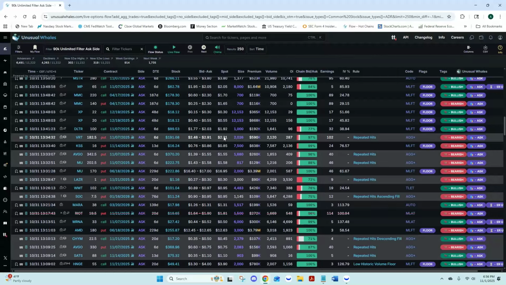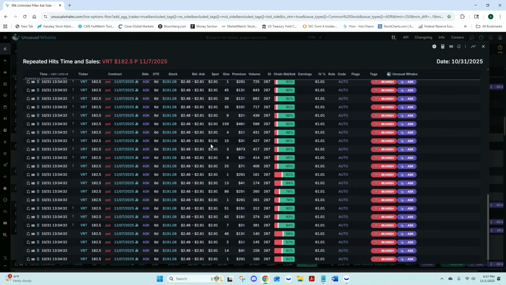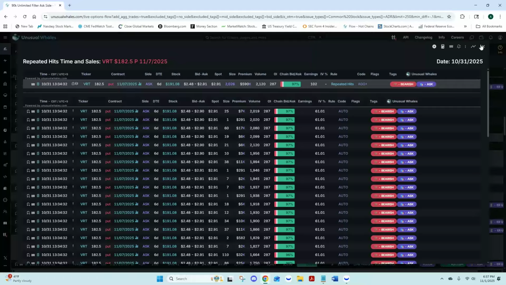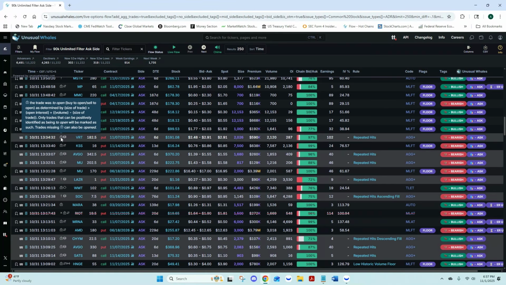Wider bid-ask spread here. That spot's filling at the ask. That is a big sign to me that this is an aggressive trade since it's over the weekend. I know it's aggregated, so you can again pull that in here and just kind of take a quick look at it if you want. This is definitely an opening trade because that lock is there. So let's look at that flow feed. And this doesn't overlap earnings because earnings are in 6 days.